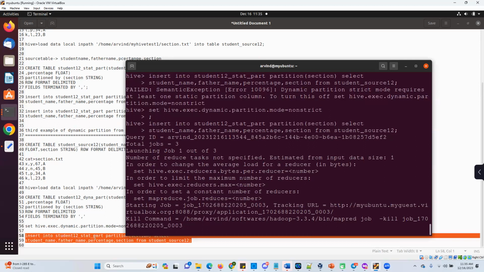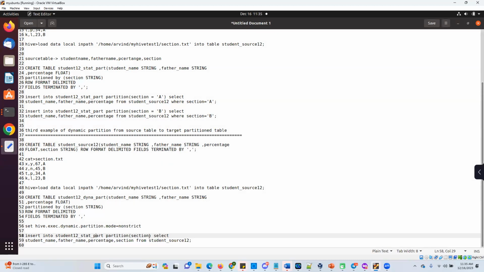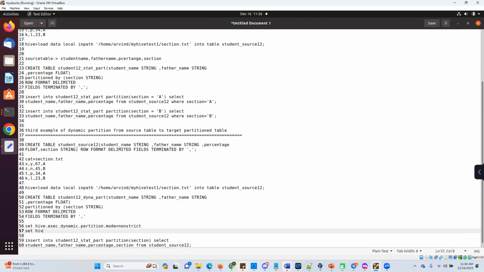What I have removed in my insert into table is just the hard-coded values. I want one single insert for multiple partitions, right? That is the reason I don't need to give hard-coded values. So it's static partition and dynamic partition. When you practice, same thing will be used. The only additional thing is this property. If you enable this property, your dynamic partition will be enabled. Actually, one more property is also there, but that property is not mandatory. If you do it, that is fine.